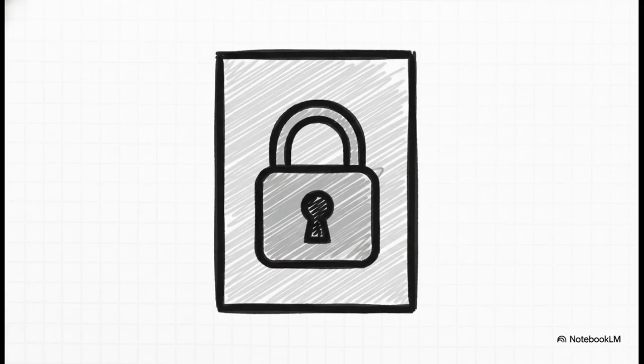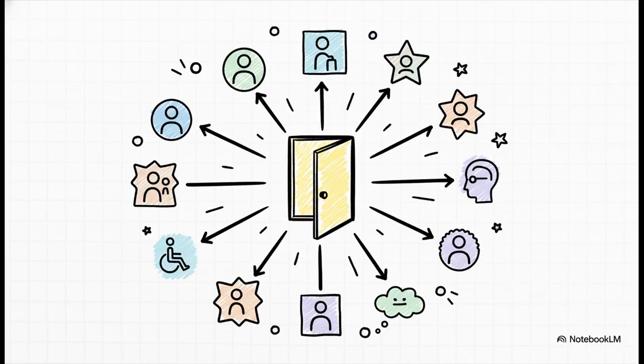Third is privacy and security. And folks, this one is a deal breaker. People are trusting us with their data. We have an absolute obligation to protect it with strong security and be crystal clear about how we use it. Trust is everything. Our fourth principle, inclusiveness, brings us full circle.